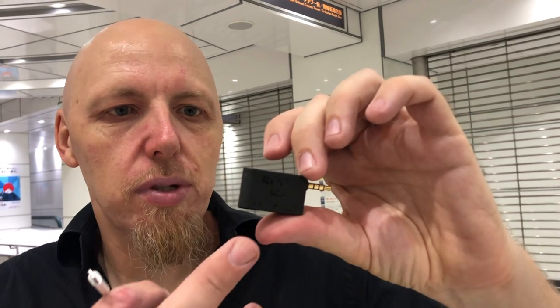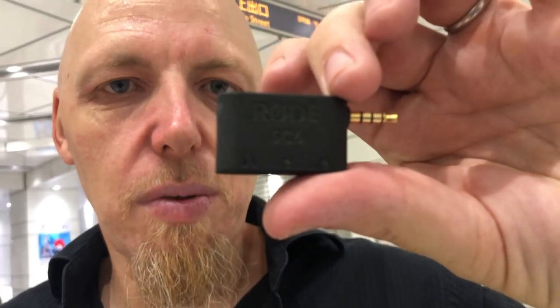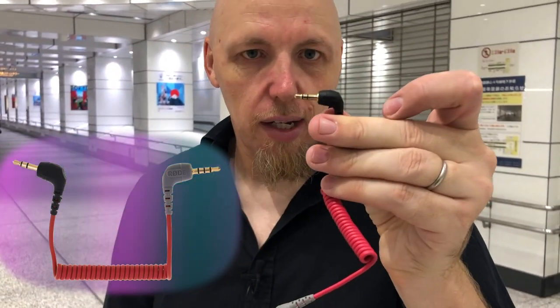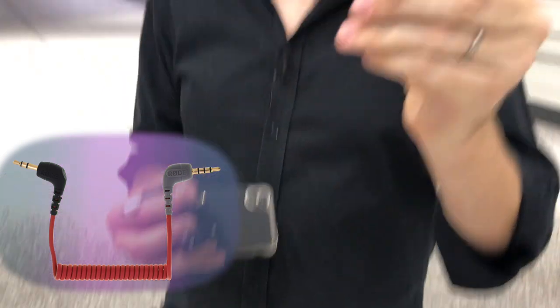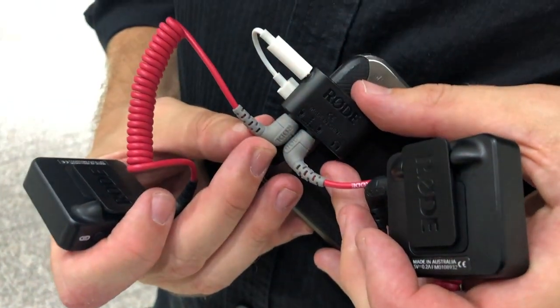This little monster here is made by RØDE, it is called the SC6. So the inputs on here are TRRS and a stereo headphone output. The way this works is a special cable which has a black end, which has a regular TRS, and a gray end, which is a TRRS, through a lightning cable adapter with your iPhone. So as you can see there, I've got two of them plugged in side by side.